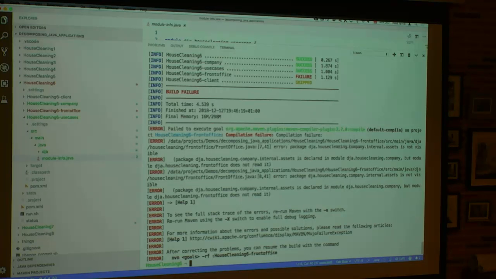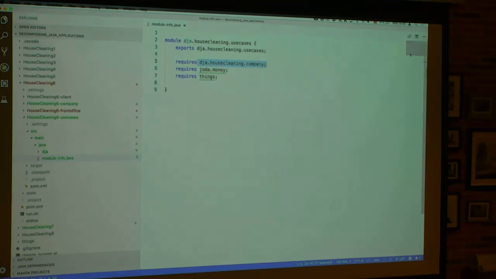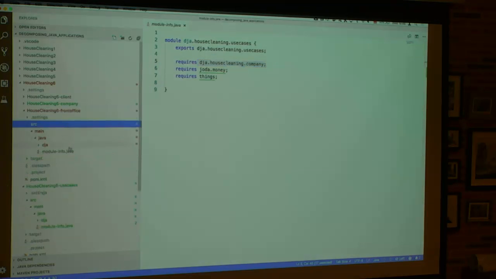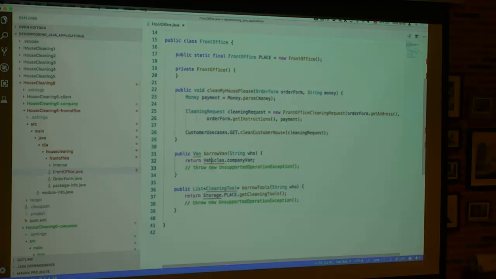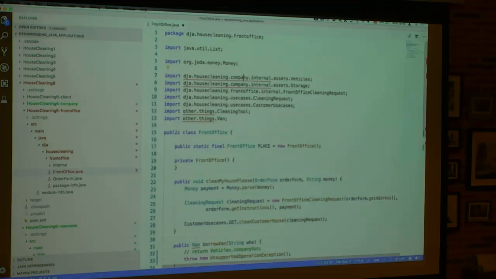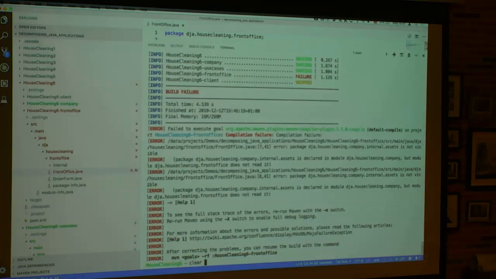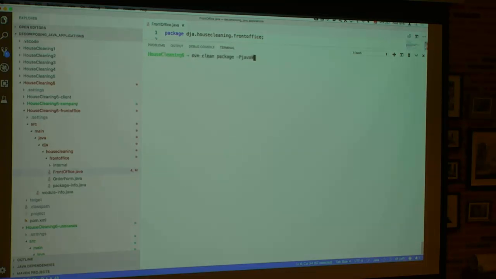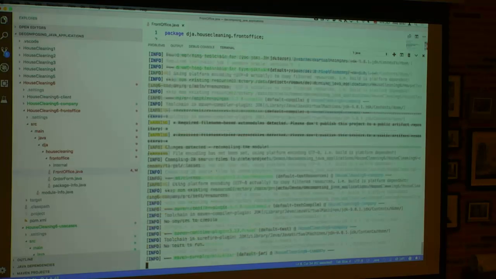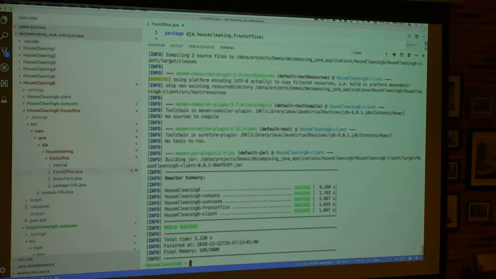And if you look into what it says, package company internal assets is not visible. You are trying to access something that you have no access to. You're forbidden. So the clever developers doing the front-end stuff now have to go in here and say, crap, can't do this anymore. And they probably need to do something like that. And because it's Java, you also need to fix the imports, right? So once you fix this, and you go to do the same thing with Java 9, now it compiles, or it should.